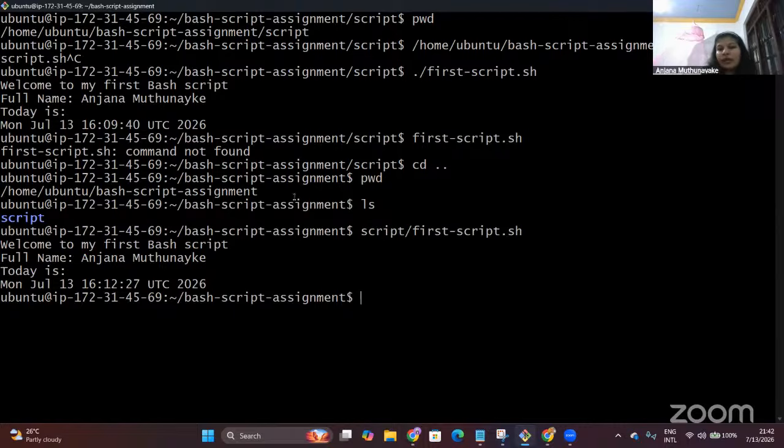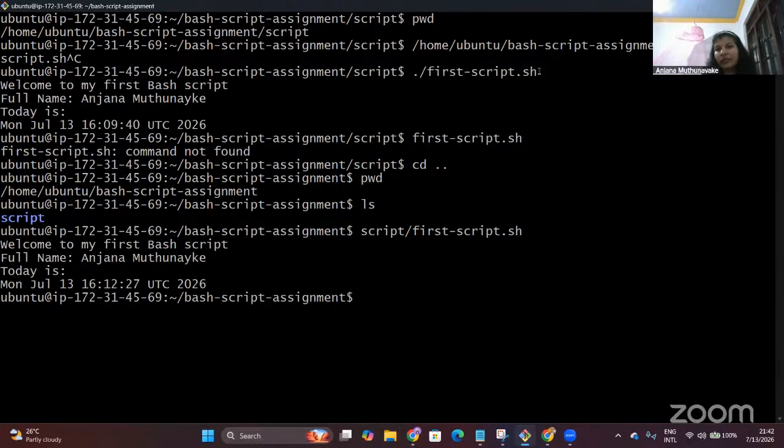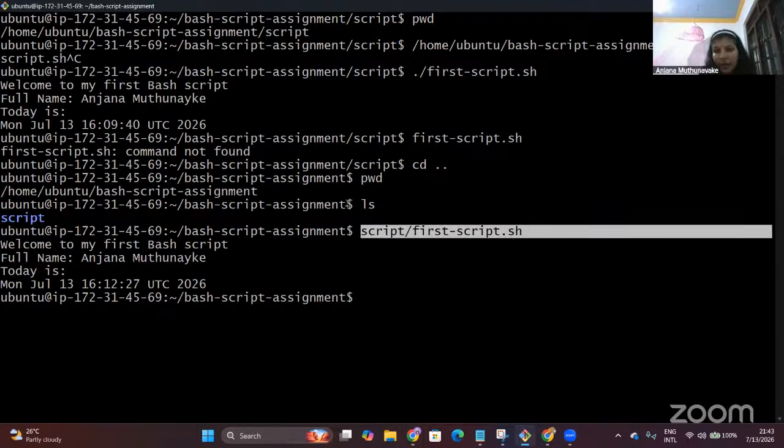So to reach our first script file, we need to navigate to this script folder first. Inside the script folder, we have our script file. It is not mandatory to be in the folder where the script file is located. We can be in any folder, and you can run like this. You need to give the correct path.